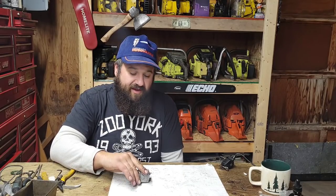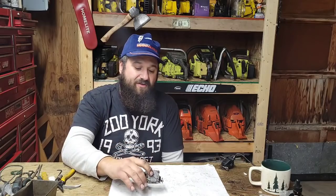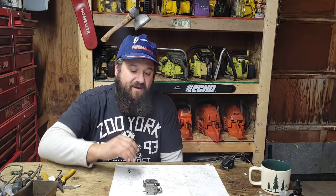How do I want to say this? They vary in size enough that, you know, these don't get really big. The biggest saw that I know of with one of these is a 288, I think. But from the 288 all the way down to a 60cc saw, you can run these. So if you're porting saws, especially Husqvarnas, you can often find the right carburetor for what you want to do.